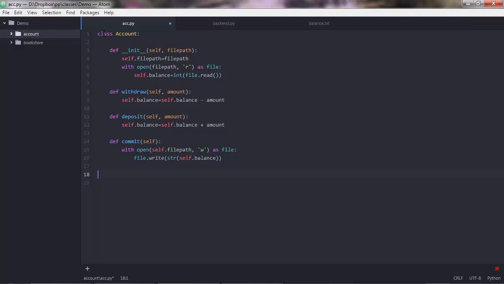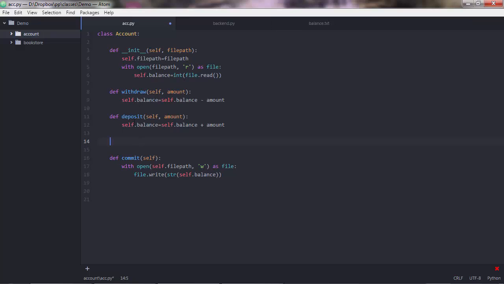Now, what if we want to transfer money from our bank account to another bank account? Well, we would have to add a transfer method in here, and then do something simple like self.balance equals self.balance minus the amount. So we pass a transfer amount there, and that is subtracted from our balance here.